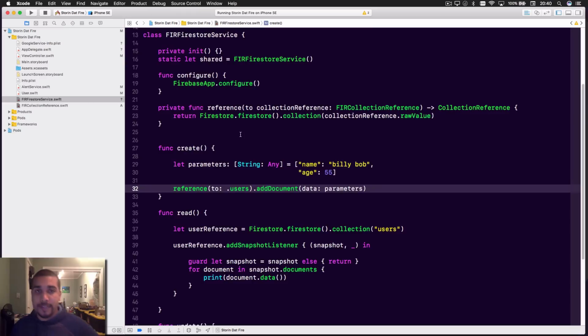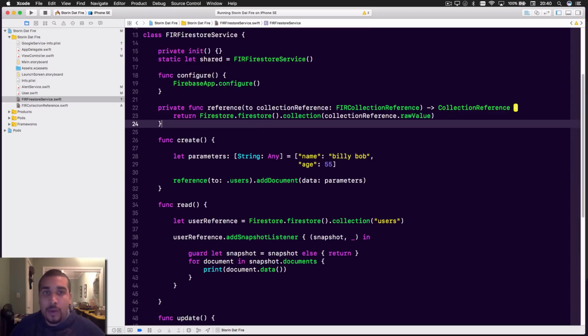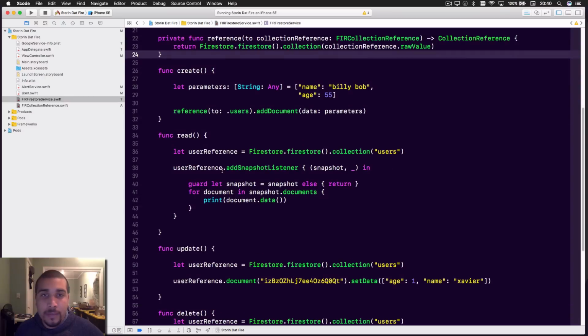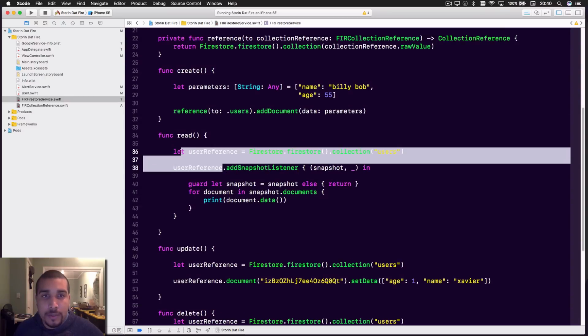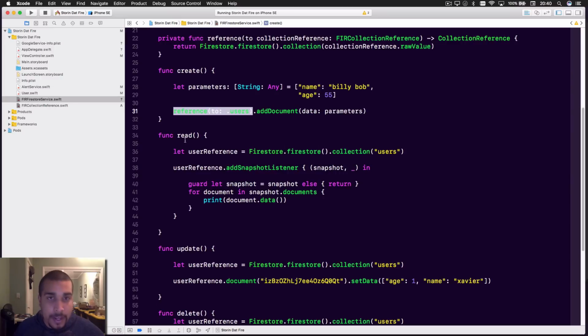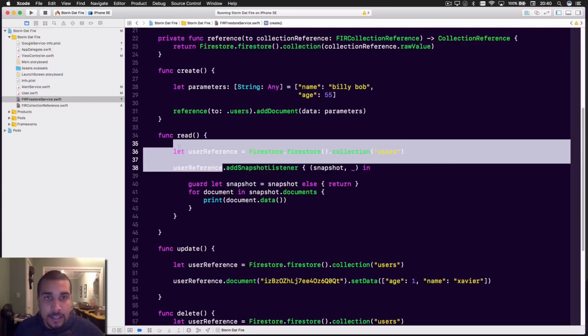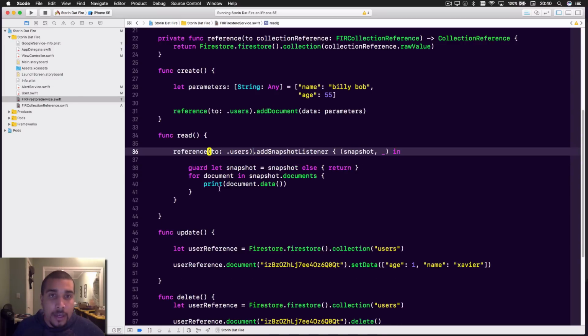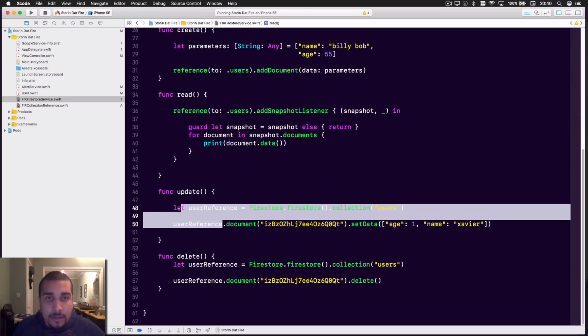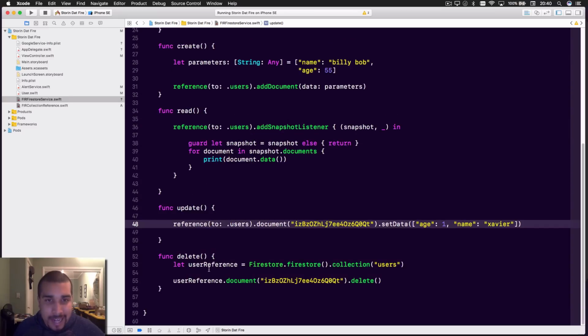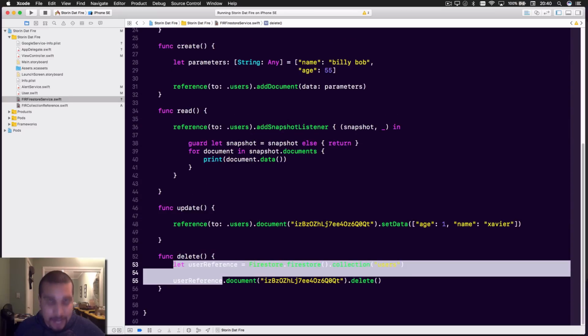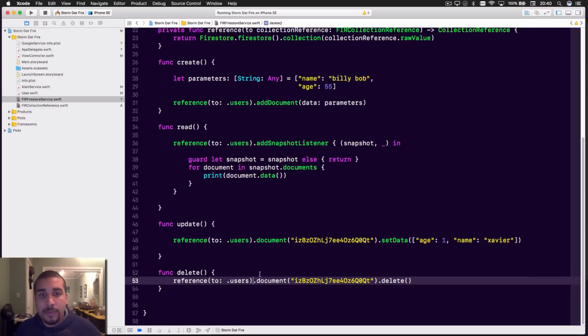So we're going to start doing this. That makes it a whole lot better. And then also, we want to go through each of these and update it to the new way that we're going to do it. So we'll just copy this and replace all that ugly code, because we don't want that smelly code. So now we're just doing a reference to users, and everything's going to work the same.